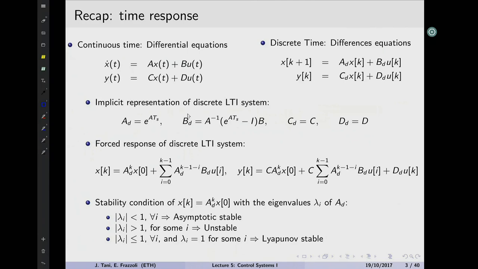Then we took a step to the side and said, okay, this is all good, but what if our systems are described by signals that don't exist in continuous time, but rather are defined only at specific time instances? We made the assumption that these time instances were equally spaced in time — distant from each other by some constant factor called the sampling period. And we said, how does everything we've set up actually change, if at all, in discrete time? We cranked through a little bit of math and saw that fundamentally we have the same thing.